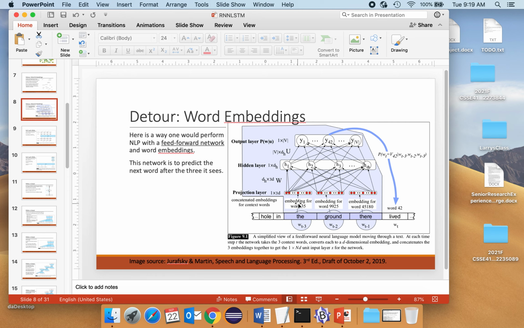And so these are the embeddings, right? So it's this huge vector. And then this one is the embedding for this word over here. And then again, this is just a feed-forward network. We have some hidden layers, which lead to an output. And the objective of the output is to predict, in this particular example, the next word. Okay, so that's again the use of embeddings and feed-forward networks to predict the next word.